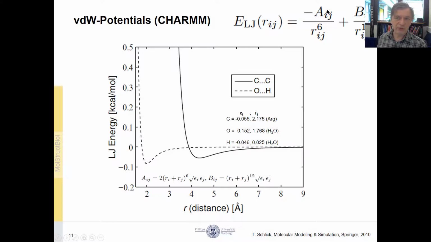Just two parameters are necessary to describe the interaction between atom type I and atom type J, for example, between a carbon atom, an oxygen atom, or a hydrogen atom. Mostly just these two parameters are enough, but you also have to know, of course, the atomic radii. And there you see a lot of correction factors coming in, which are made by these force fields, because the force fields are very often derived from quantum chemical calculations to make the best classical guess of how the system would behave.